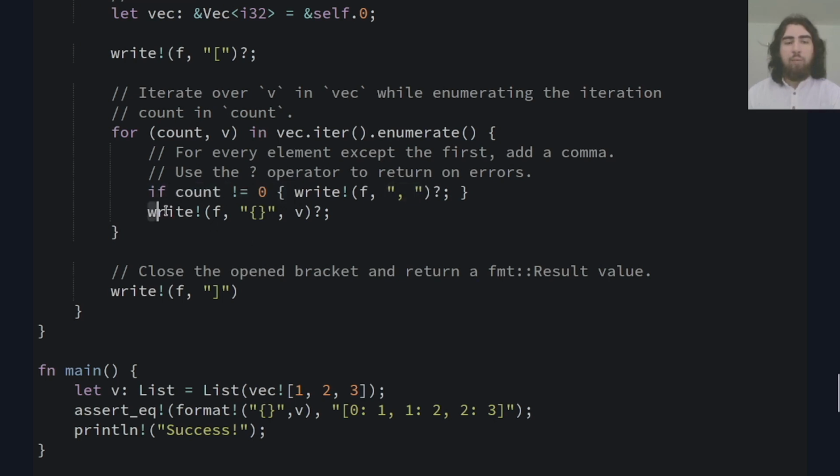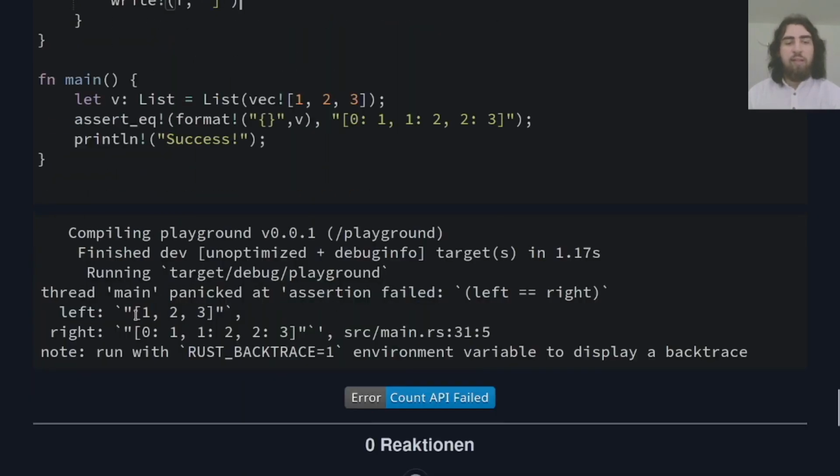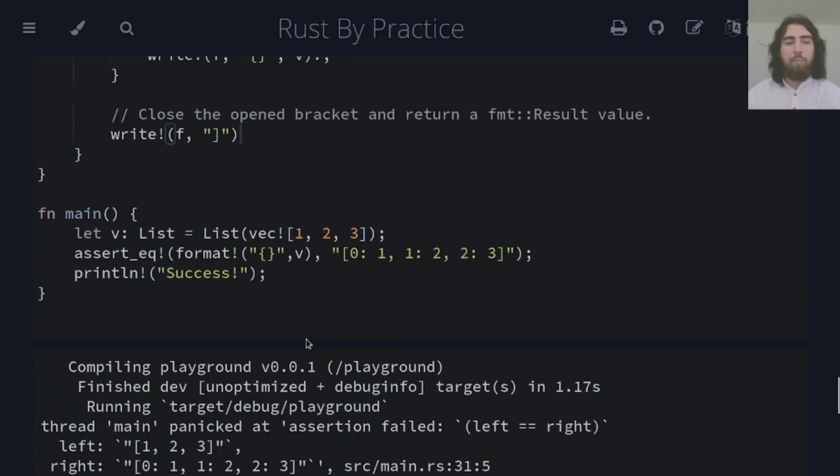And then we write the actual value over here. And this iterates 3 times, right, for each element. And then in the end, it will put into the buffer this square bracket. So when we run that, as you can see, the output would be something like that. But this is the output that we want.